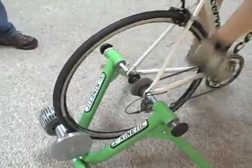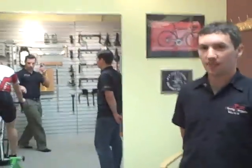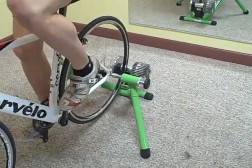Dave, I'm going to have you stop pedaling now for me. How much is the price point on the Kinetic here? The Kinetic we sell for $319. It's a great value. And one thing we never really even talked about is the overall durability. This is engineered so well, it actually comes with a lifetime unconditional warranty.